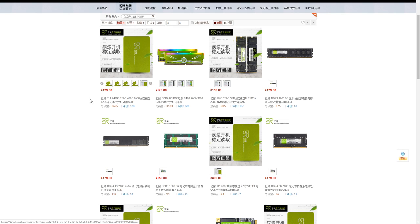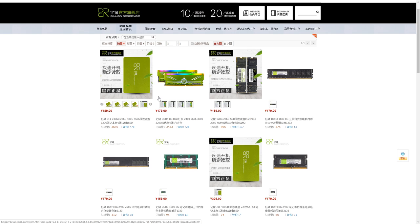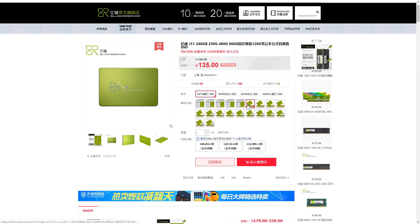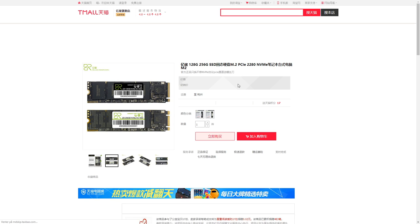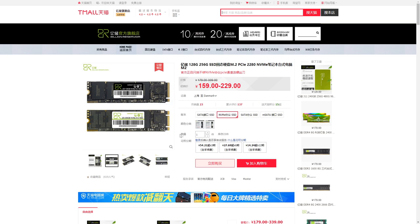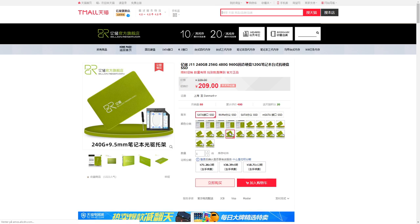I have not tried the M2, so I cannot vouch for those, but definitely the regular SSDs here and this one are just fine and work fully as they should. The numbers test out just fine if you run a hard drive test on them. The SSDs come in many different hard drive sizes. You can get the M2 again, the same hard drive just in an M2 form instead, or you can stick with your regular SATA SSD disks right here.